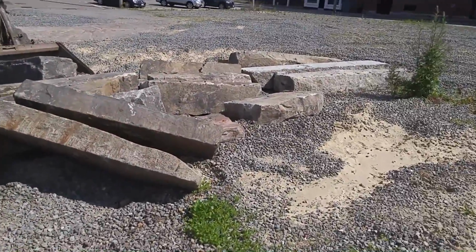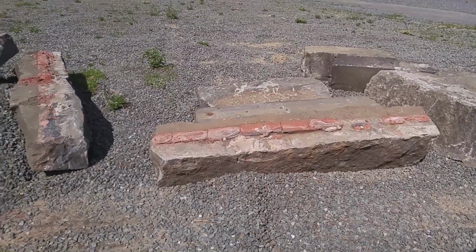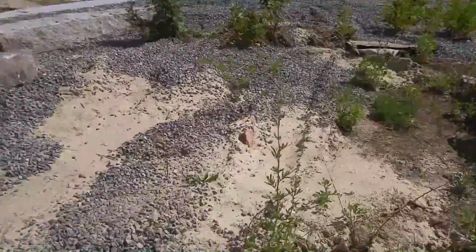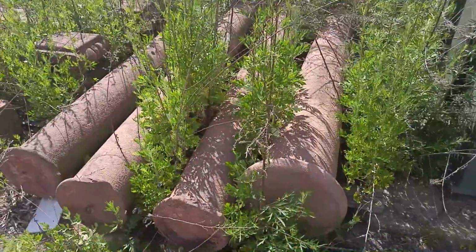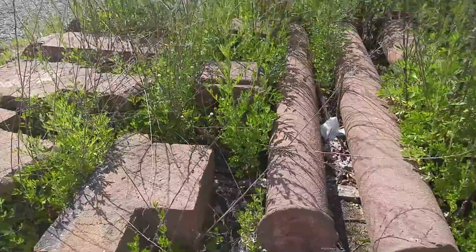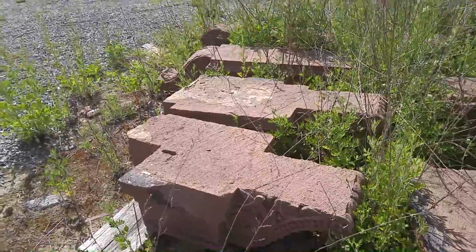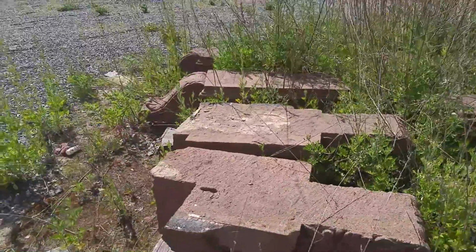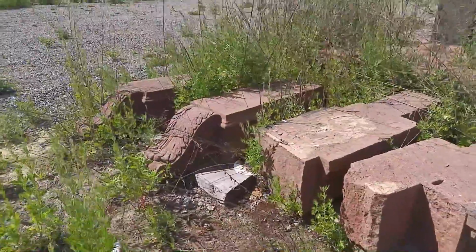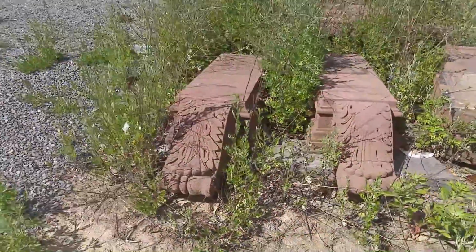Again, we still have some of the original material that was going to be used in Columbia 2.0, which never will happen. Now the question is, what will the bank do with this stuff? Because right here, some more stuff that was supposed to have been saved, and maybe still will be, and might be used in the new building, perhaps. That was the whole point of Columbia 2.0, is brand new building would look like it's always been here, or something close to it. And we would see these specific blocks being reused in the new building.